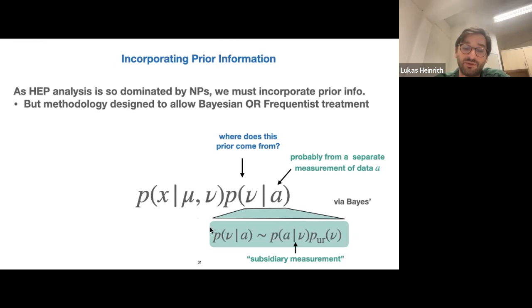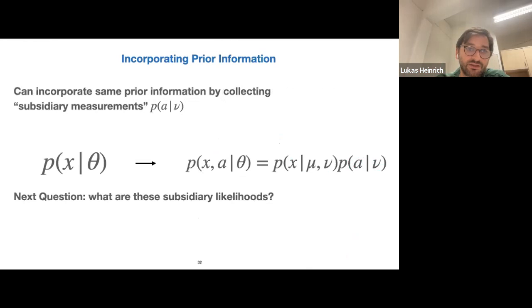If you do a frequentist analysis, you're just adding the subsidiary measurement as an additional term in the likelihood, and then you model both your current measurement and the other measurement that provides some information about the nuisance parameters in a full joint statistical analysis. So a lot of the tooling that we have in particle physics is about sharing different fragments of a likelihood in a specific serialized form, so that we can email it around and people can send these fragments, and other people can use them to incorporate that as additional information into their statistical analysis.